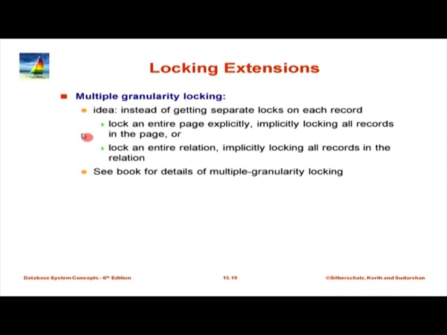So what you have to do is, if you want to lock an individual record, you don't lock the whole relation, but you leave a marker on the relation saying, I'm locking individual records below. That marker will block somebody else from locking the whole relation. So the problem here is that I have locked a record while you go and lock the relation. We are locking apparently two different things. The lock manager might allow both of us to get exclusive locks, me on a tuple and you on the whole relation. Obviously, they conflict.